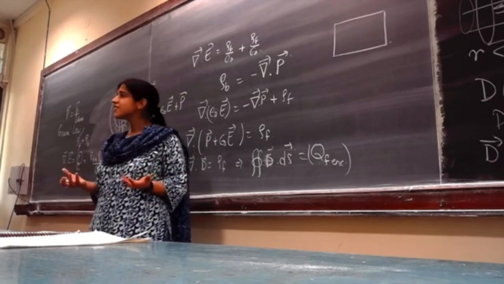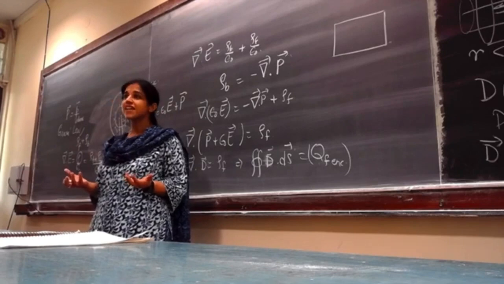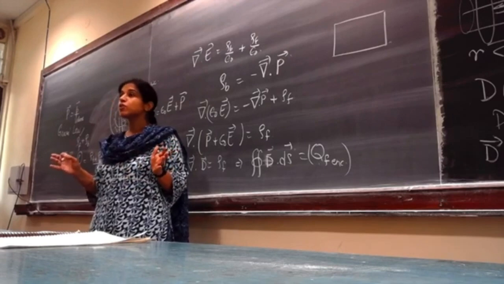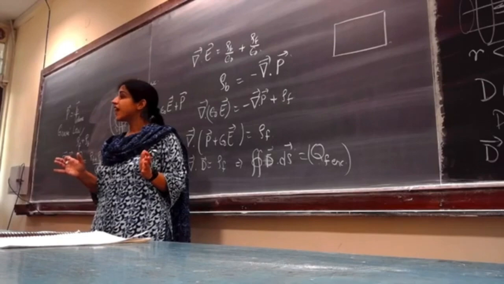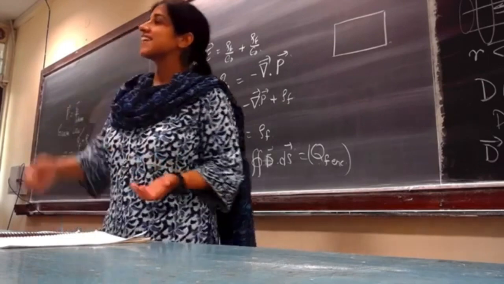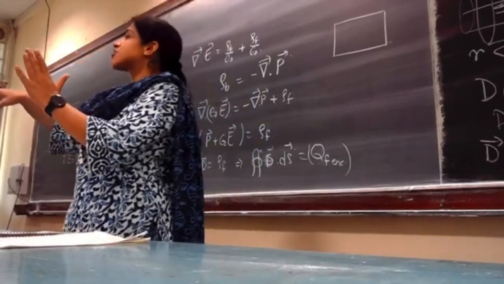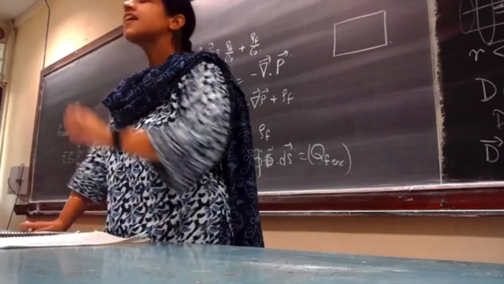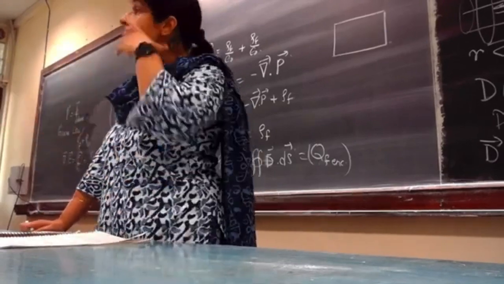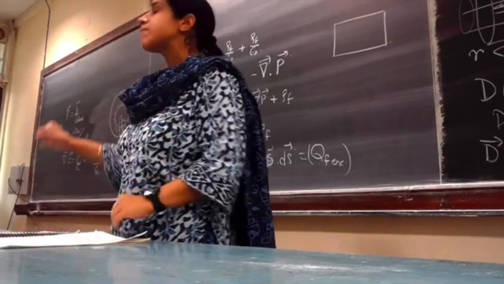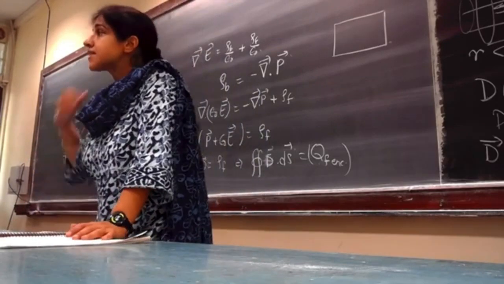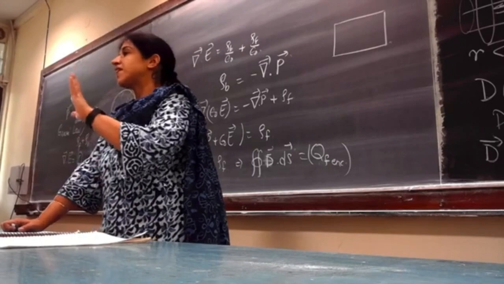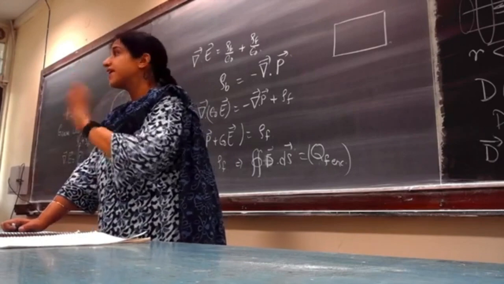Do I know polarization? Yes? Who says yes? If yes, tell me what it is. I don't know. I have no idea about polarization inside this dielectric. Right? I cannot find polarization. To find polarization, I need to know the bound charge, or to find the bound charge, I need to know the polarization. I don't know either. I cannot find P unless I have some more information, as we will see in some later talk. Unless I know a scheme to find P, I cannot find P in most general cases. Do you agree? Yes or no?